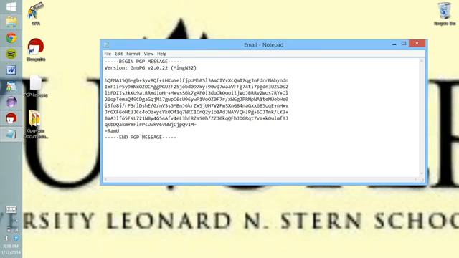Now, if you paste this into, say, an email, and the person whose key you used receives that email, they are the only person who will be able to decrypt this message. PGP encryption is very good. I think it's a military standard. The U.S. government actually used to try and block it from being exported, but now anyone can use it, which is awesome. Just put that into the body of your email, and then hit send.